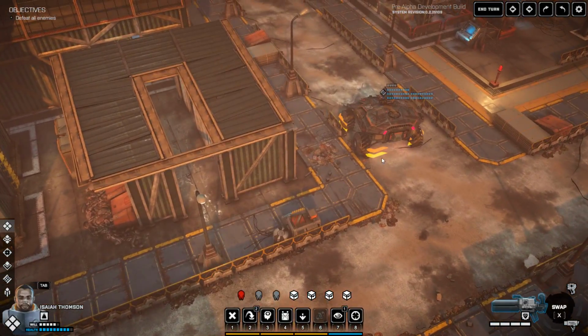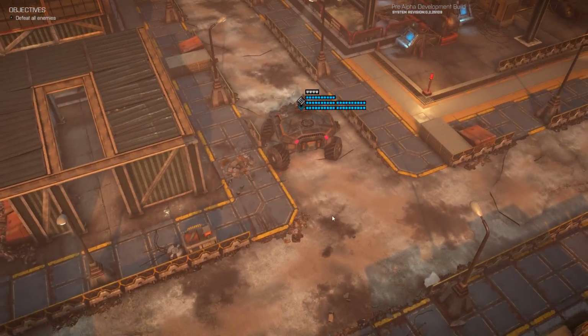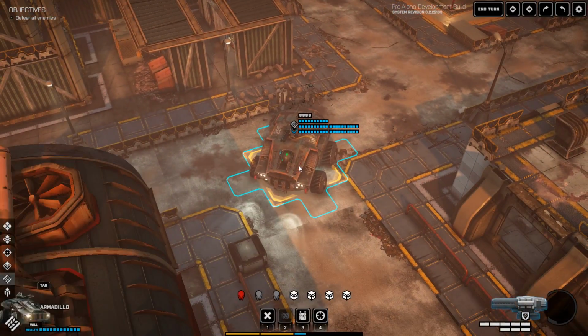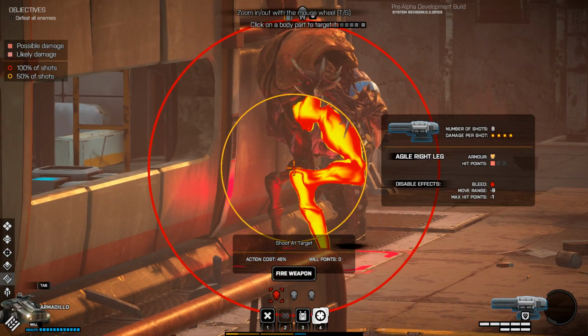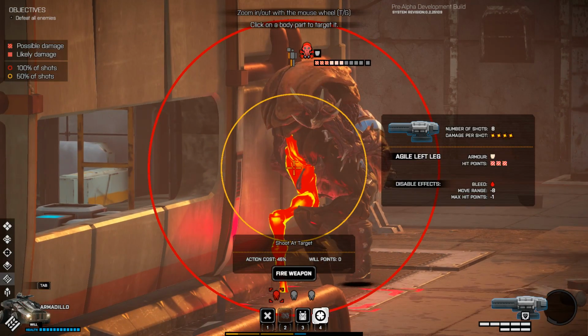Okay, here's what we're gonna do. We're gonna move you back first. Yeah, let's move you back here. I like the little animations. It's a little bit on the cute side, but I like it. All right, now we're gonna fire into the back of this thing. Maybe a waste, but we can't let this thing live. Let's do that.